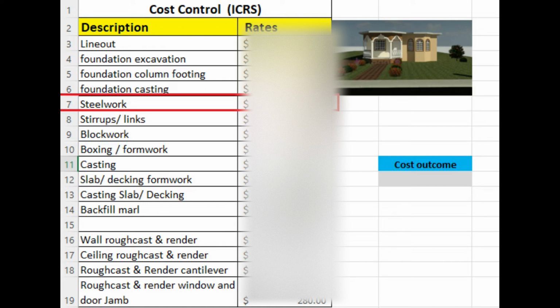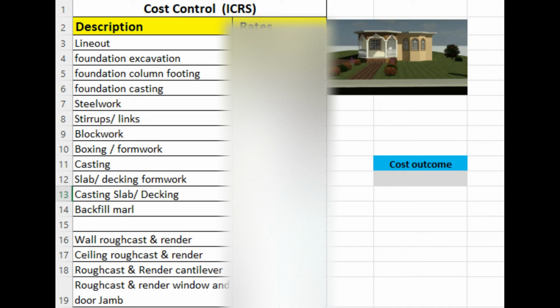So the rate presented here by the independent contractors is $60 per pound for steelwork. That's what the conversion is saying. That is not my costing, that's the independent contractors' costing. So that's the only rate that I am converting in the cost control area. Everything else would be converted in the summary.